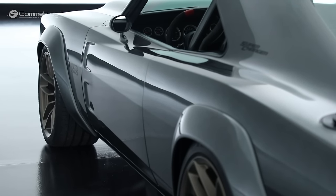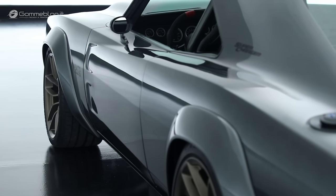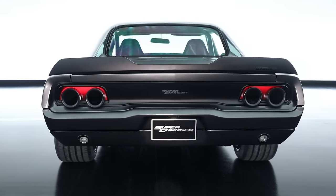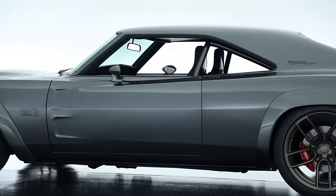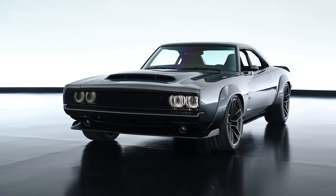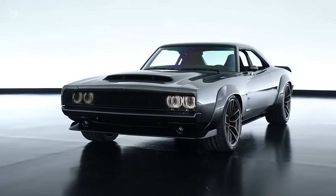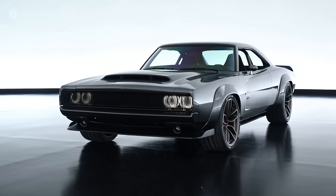intersecting body design, and then upsize the wheels and tires, put flares on it, put some aerodynamic aids on it, the splitter, the rear spoiler, clean up the DLO or the daylight opening with the removal of the drip rail, the wing vent. There's so many details as we go through the car front to rear that we were able to modernize and simplify, but still make it recognizable as a 68 Charger.